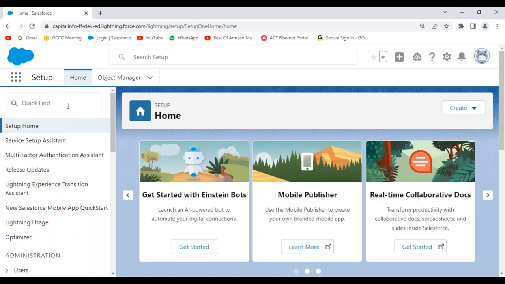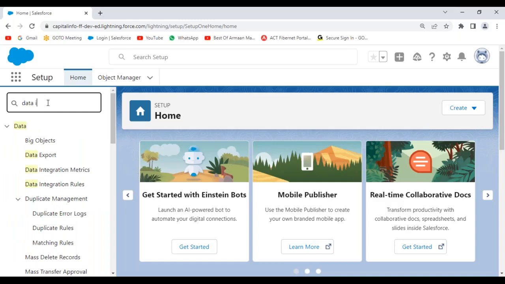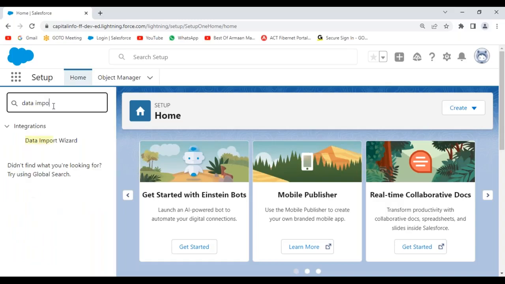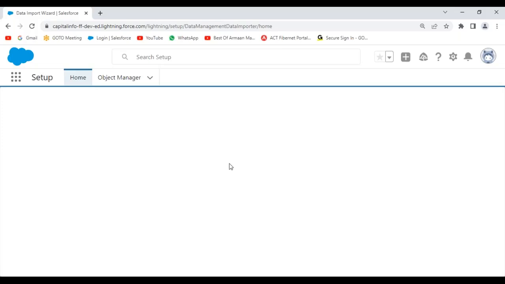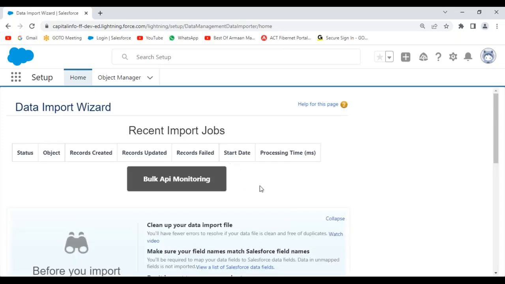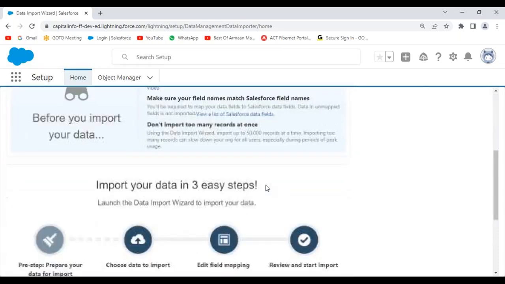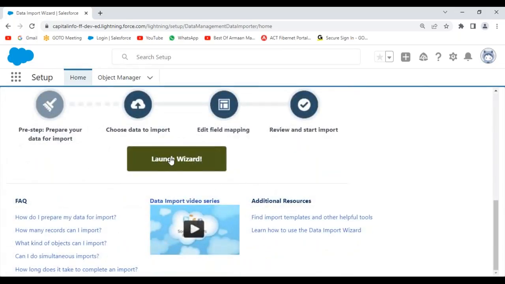In order to go to the data import wizard, go to the setup menu and search for the option data import wizard. Here it shows the details about the data import wizard. Click on the button launch wizard.